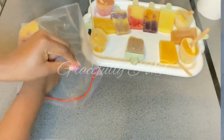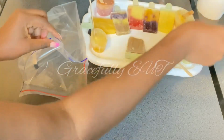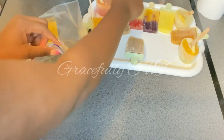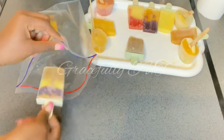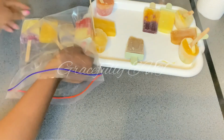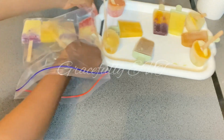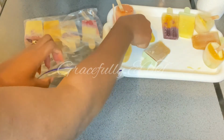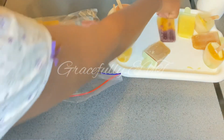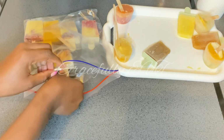Until then, don't forget to stay blessed and stay safe as I preserve my popsicle in my zip bag. Yes, this is how I preserve my popsicles for easy consumption for the kids and to create enough space in my freezer. So I will just add them into my zip bag and just place them to sleep on my stand freezer where the frozen fruits are.